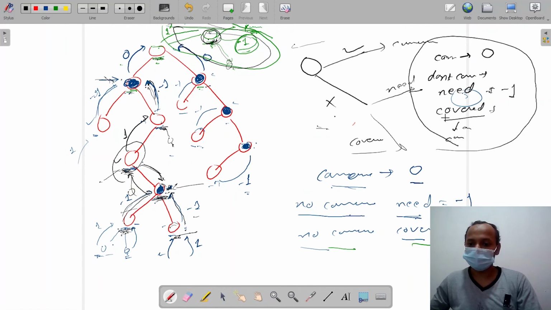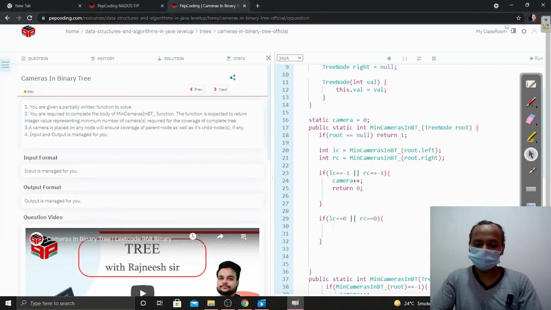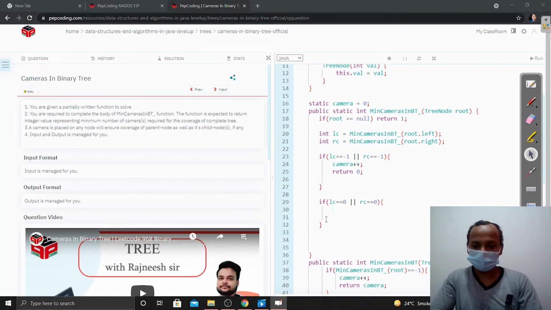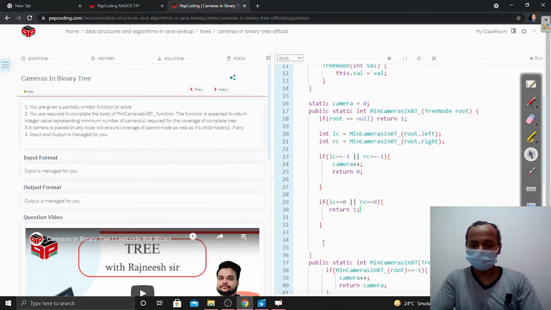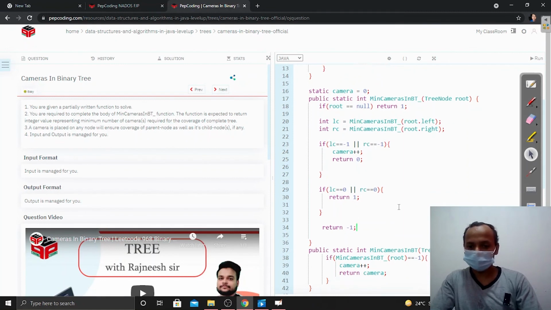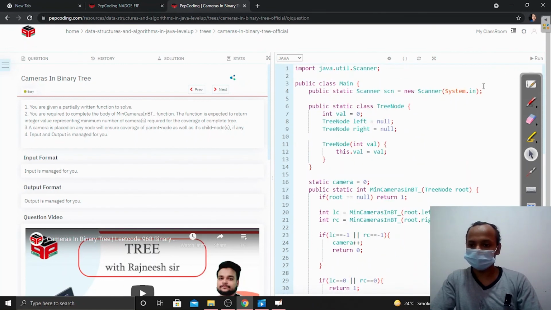You see here, if we don't have a camera but we are already covered, so we return 1 from here. Now if we need a camera, then we return -1.